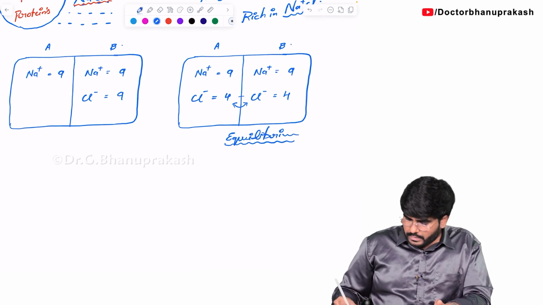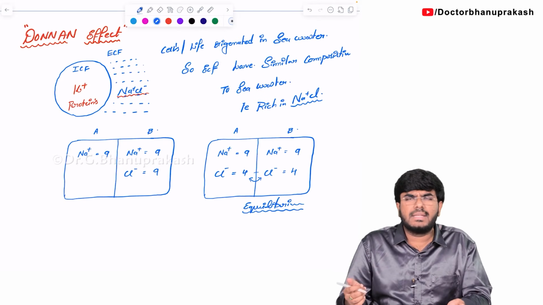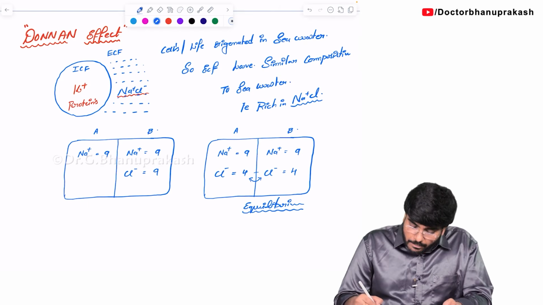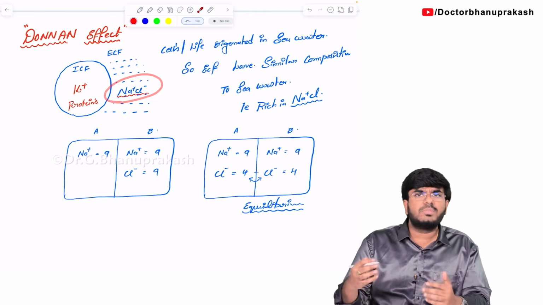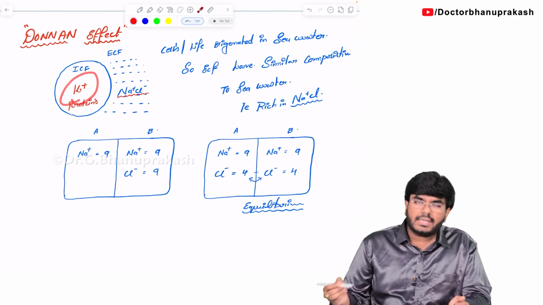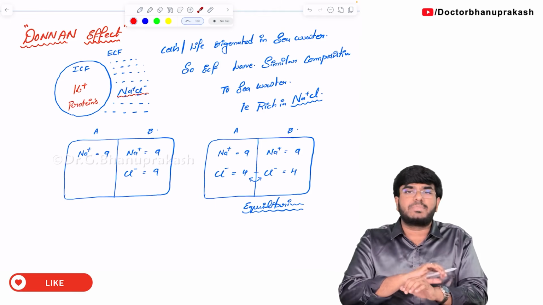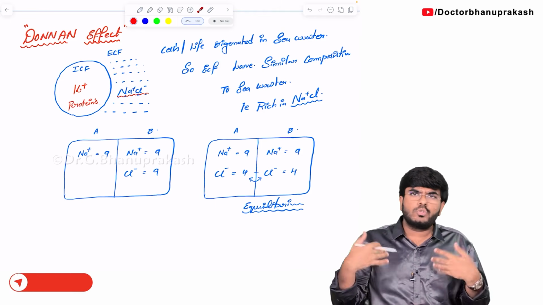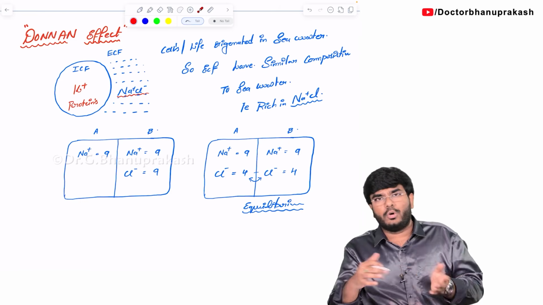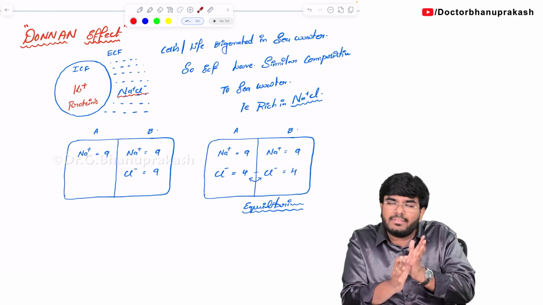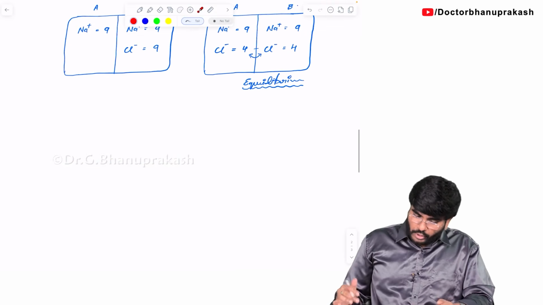Now, students will have a doubt: sir, this is equilibrium, and we know what exactly equilibrium is, an equal distribution of the ions. Why is such equilibrium not happening in our cells? You told us sodium is more outside the cell and potassium is more inside the cell. Why is that equilibrium not attained? Why are they not reorganizing themselves? Even though more sodium chloride is outside the cell, why is it not coming into the cell? And why is the potassium not completely going out? That is because of the Donnan's effect. What is the Donnan's effect?